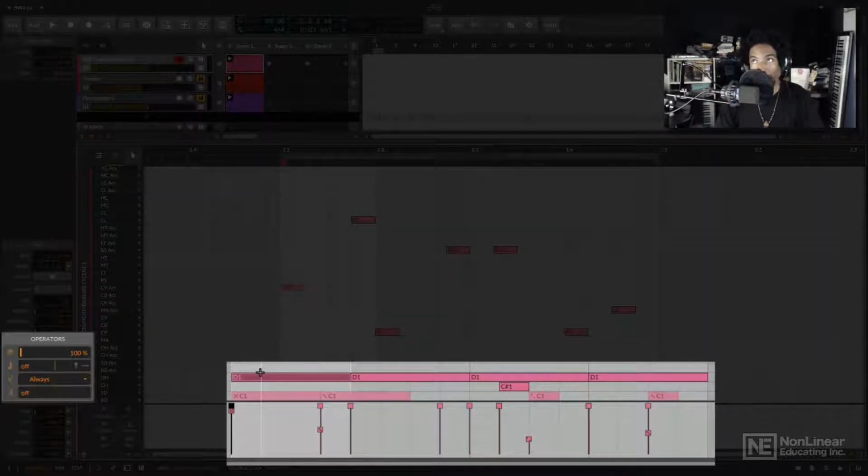So if you're into doing varied hi-hat patterns, which is very common with trap, but also in a lot of different genres, this can be a fun way to go about it. So this note, let's go over here, and I want to make this repeat. How often should it repeat in this space? Well, let's go ahead and make it repeat 4 times. Okay, so now we can see there's lines there showing us when it's going to be re-triggered.